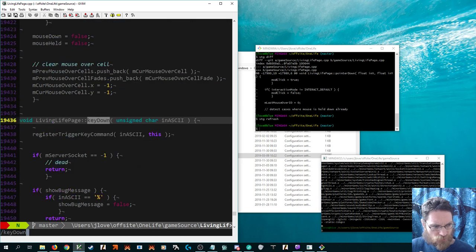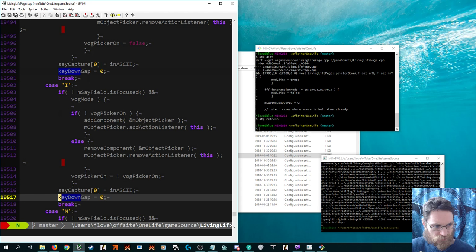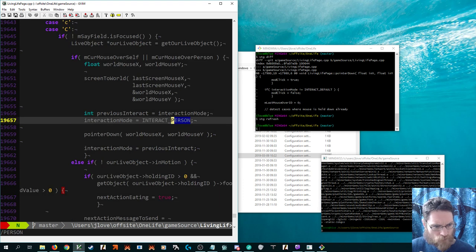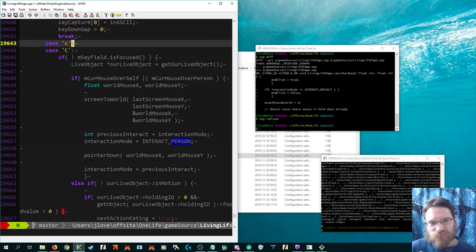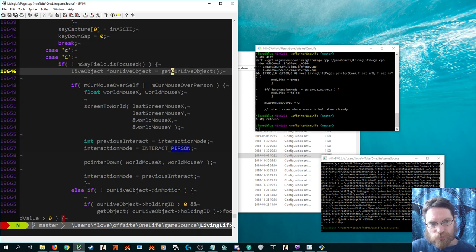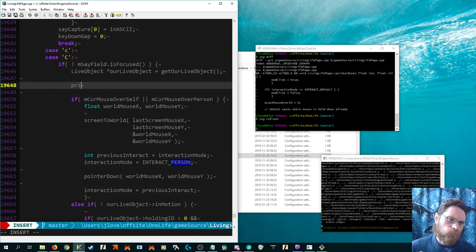Alright, so I need to know... I guess the first thing is key down. We are doing a specific test here. For are we currently over self? And really self is sufficient here, because there's no other people. I think bools get transferred to ints.